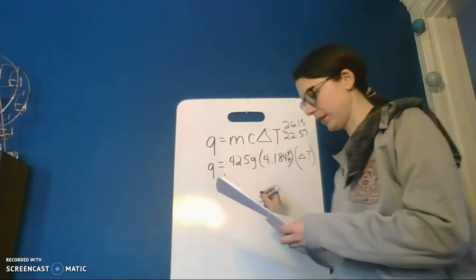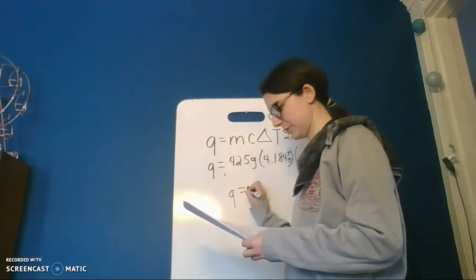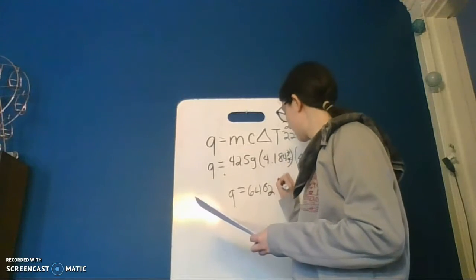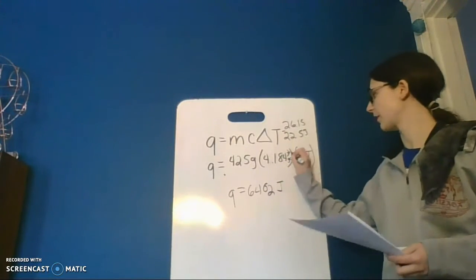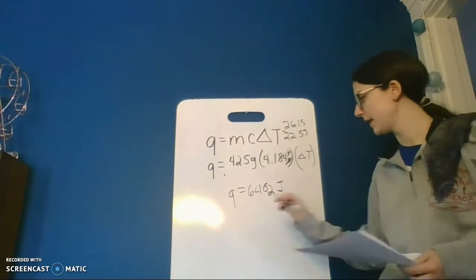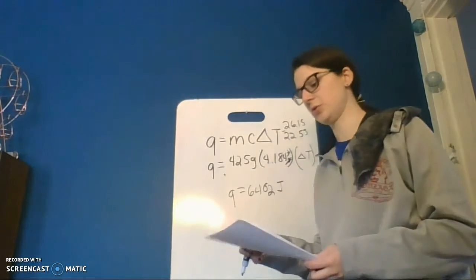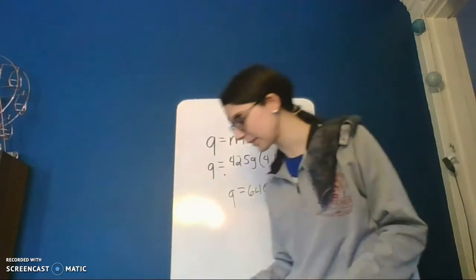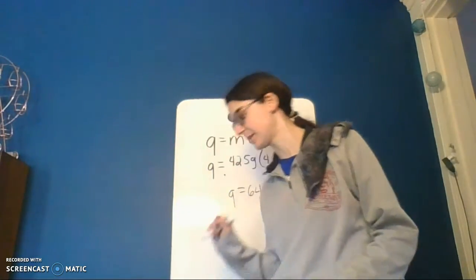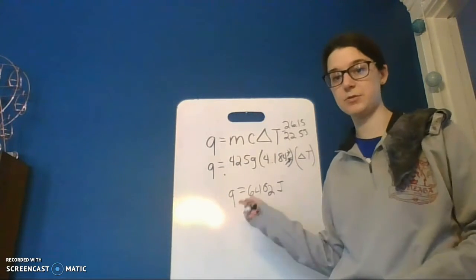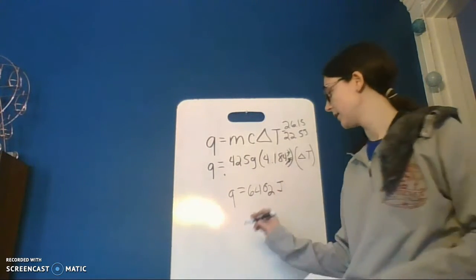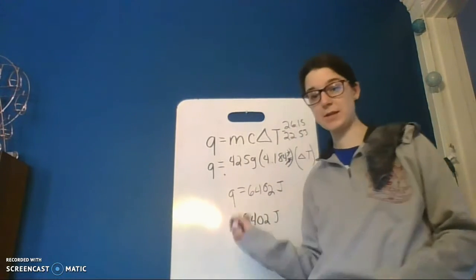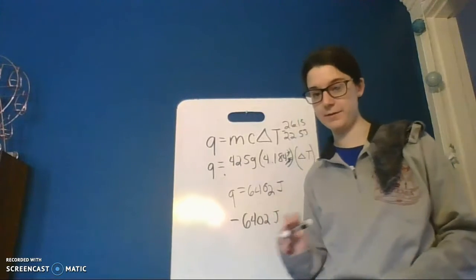If you plug this into your calculator, you should get Q equals 6,402 joules. So grams cancel, degrees Celsius cancel, we end up with joules. It's about 6,402 joules, and that is what's gained by the water, so that's why it is positive. Part 1b, how much heat was lost by the copper? Since Q gained is going to be equal to Q lost, Part B is going to be the same thing, 6,402 joules, but since it's lost, the sign for this is going to be negative.